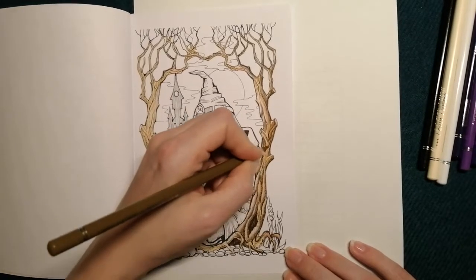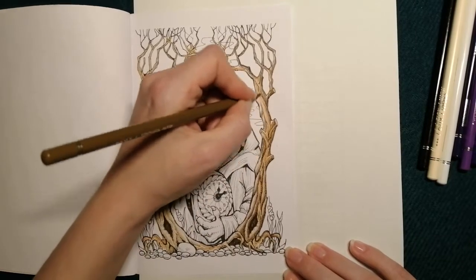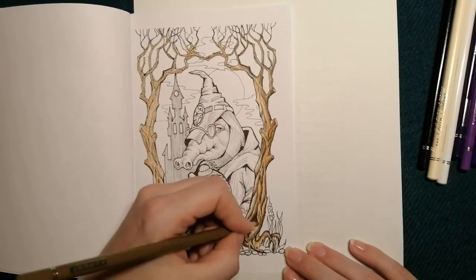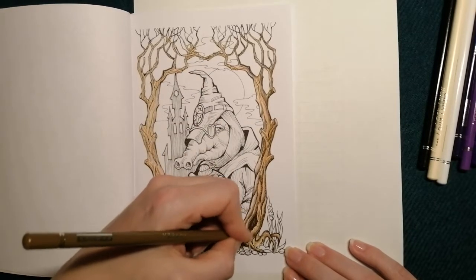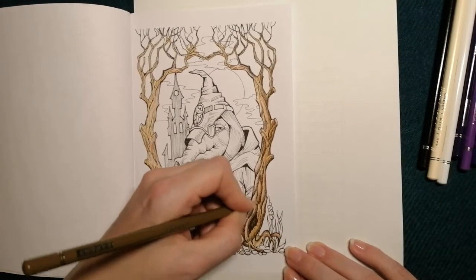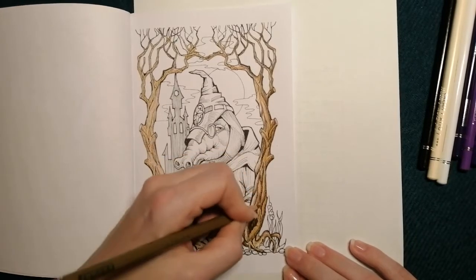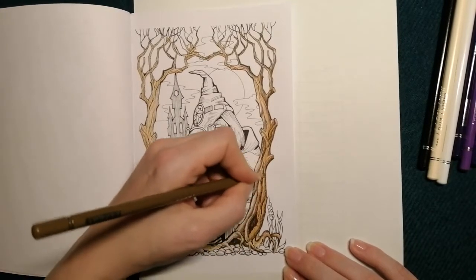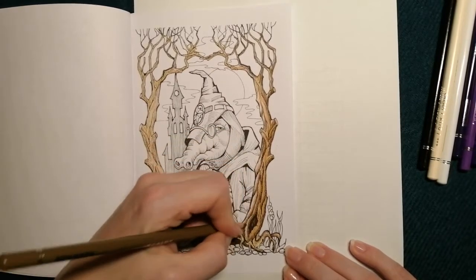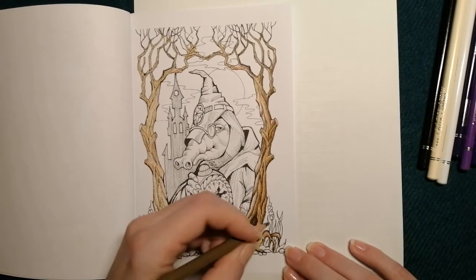There'll be more shadow, more darker tones, and your light will be focused more along where the moon will shine, rather than looking as it would in the daytime, which would look a lot lighter. So we're going to add a lot more of the darker brown in as we go.